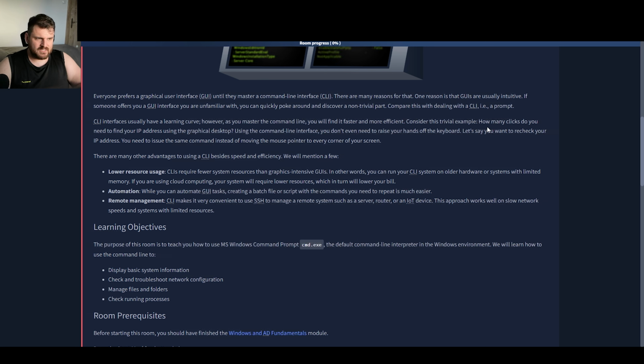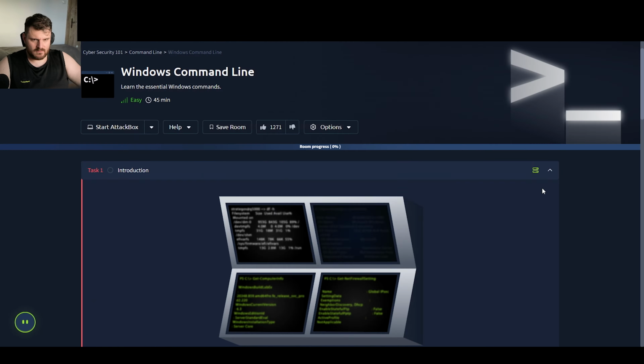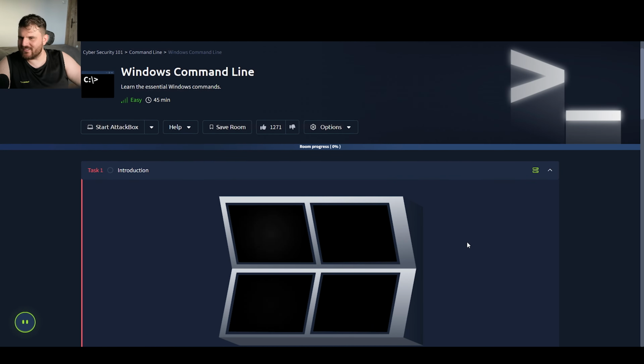Consider this trivial example. How many clicks do you need to find your IP address using the graphical desktop? Using the command line interface, you don't even need to raise your hand off the keyboard. It's just one command. Two words. IP. Actually, let's join the room.